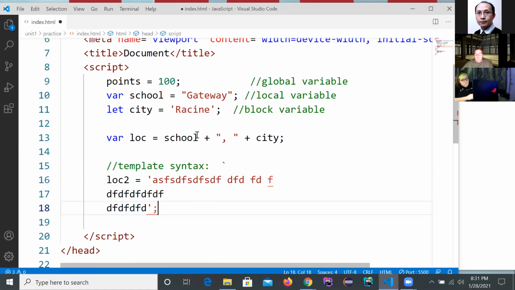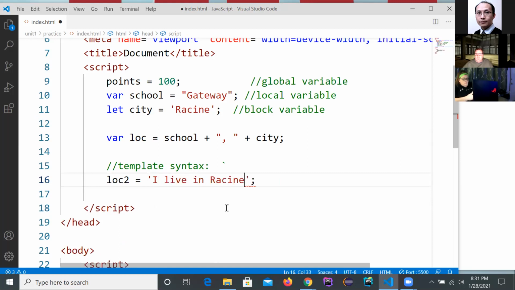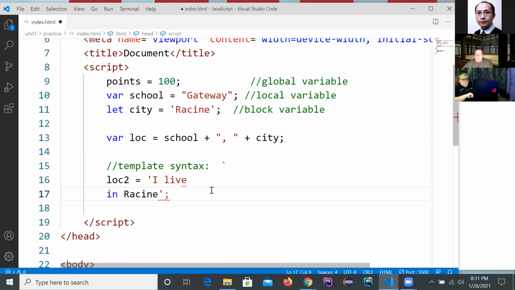Okay, here we could because we're using the concatenator, right? So if I were to write a really long line of text, say I live in Racine, that's short. If you put I live in Racine like that, it doesn't work. To make this work, you have to use a concatenator, right? So I live in, and then you close the quote, you put the plus, and then down here again, it has to be the quote again. So this is fine, right? It looks kind of ugly, but if it's really long, you want to break it into multiple lines.